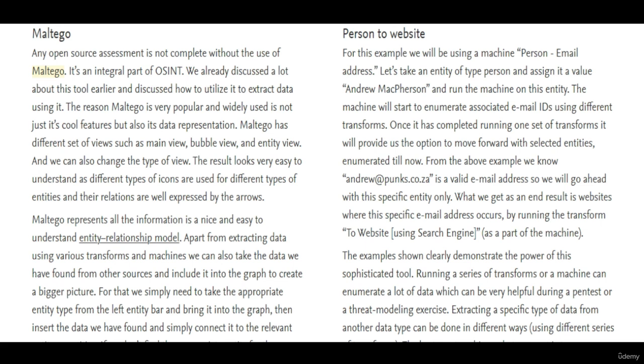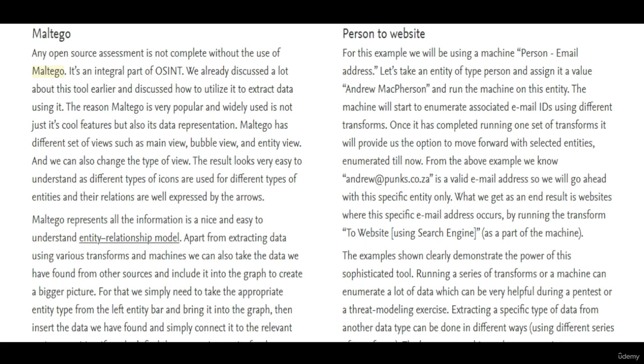What we get as an end result is a website where this specific email address occurs, by running the transform to website using search engine as a part of the machine. The examples shown clearly demonstrate the power of this sophisticated tool. Running a series of transforms or a machine can enumerate a lot of data, which can be very helpful during a pen test or a threat modeling exercise.